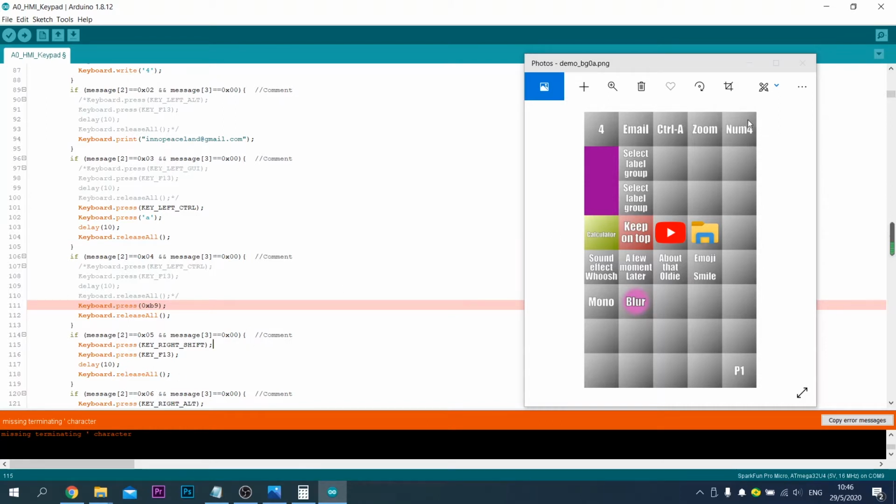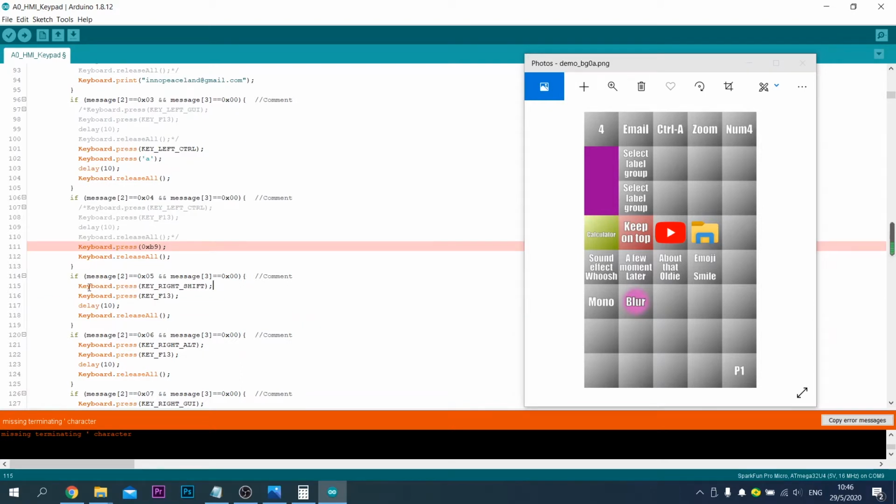There are no numpad keys in the Arduino built-in keyboard library.